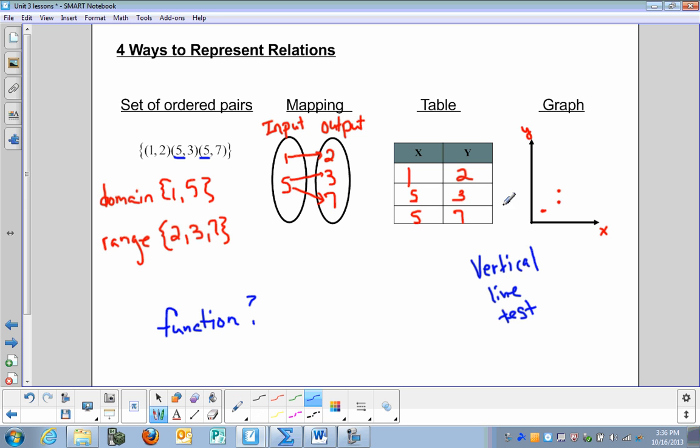Here we have (5, 3) and (5, 7). I can draw a vertical line and it connects the 2 points, so that fails the vertical line test, so no, this is not a function. And each way we represented it demonstrates that it is not a function.